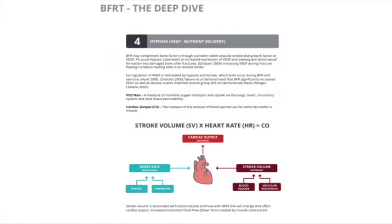Essentially on this, the hypoxia and lactate cause an increased expression of this growth factor, vascular endothelial growth factor. Now, this is a little theoretical. This study is actually in animal studies, but we get hypoxia and lactate from blood flow restriction. So therefore, we think that there will be an increased expression and it activates capillary and bone growth factors. So the idea being that it will help fractures, or it will increase bone healing.